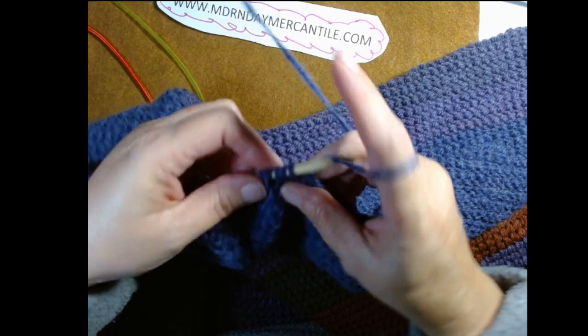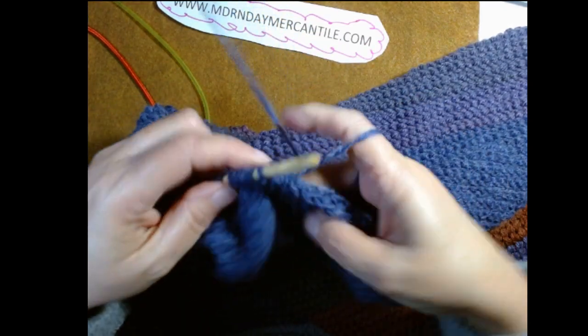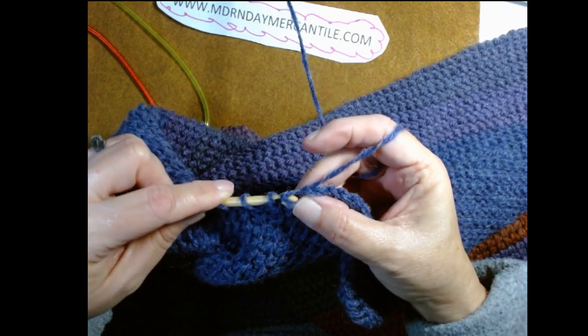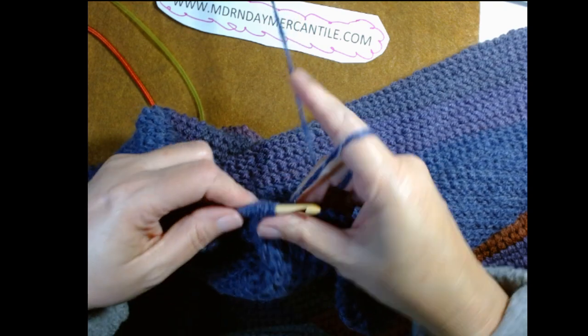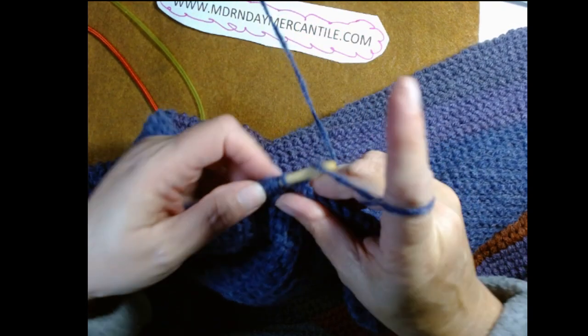So this hook kind of gets a little tricky. It keeps twisting, so then I end up with the hook part kind of facing towards the bottom of the project, and that does not work very well.